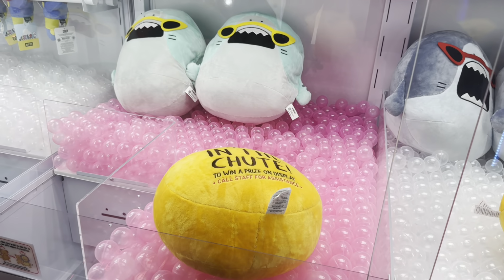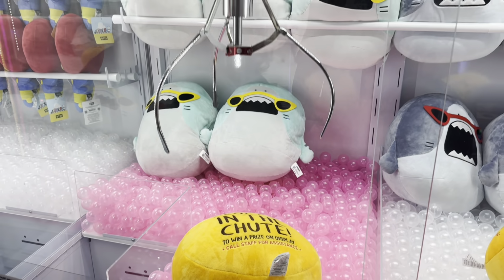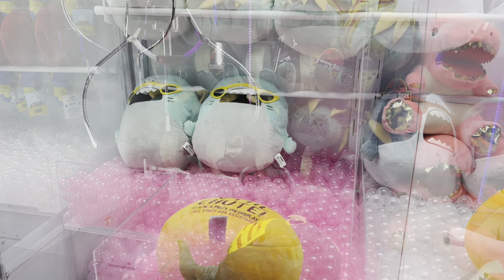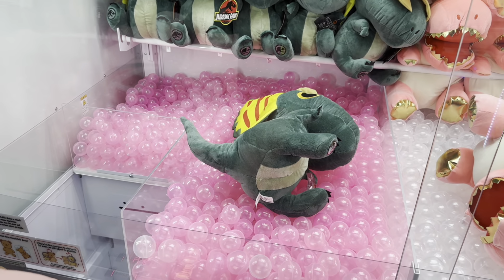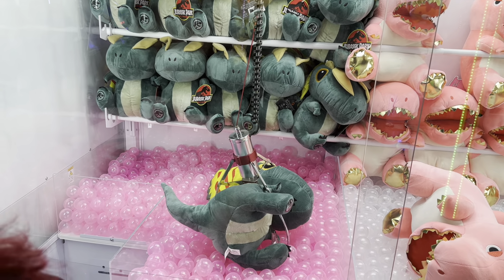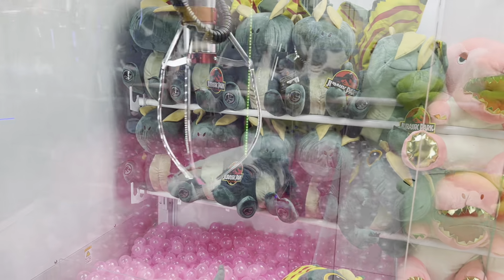So it is, you grab this, drop in the chute flush, and you get an attendant to grab you a shark. Oh, so close. So here we don't have to pick up ping pong balls. We just have to pick up that Jurassic Park dinosaur there. Take your time and check your sides there. I think that's a good grab, but not ready yet.